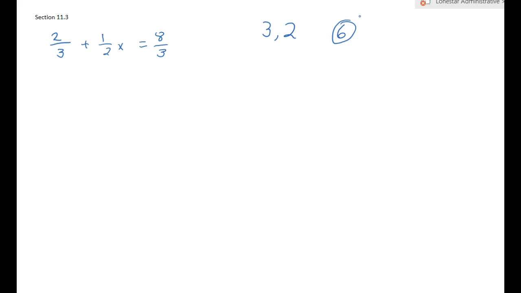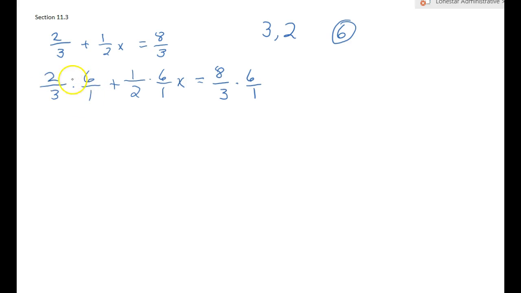Now, first of all, I want to point out when we're multiplying fractions by a whole number, instead of writing it as 6, we're going to write it as 6 over 1 since we're multiplying fractions. Now notice I kept the x, but I just stuck the 6 over 1 in there. We can multiply in any order of that term, but we just have to multiply every single term in this expression by 6.